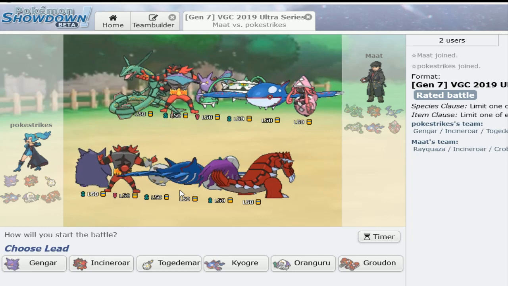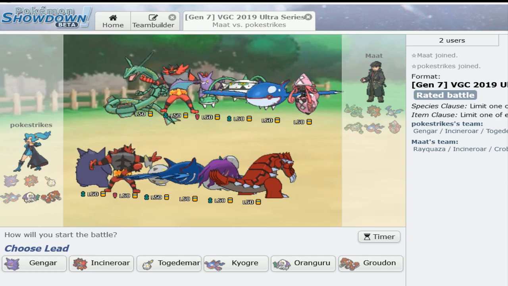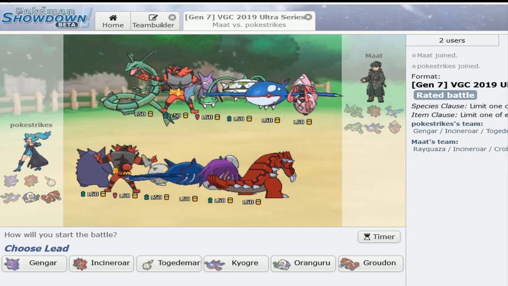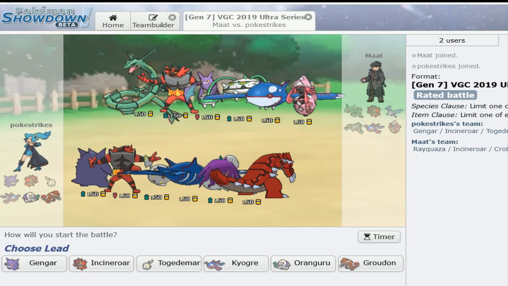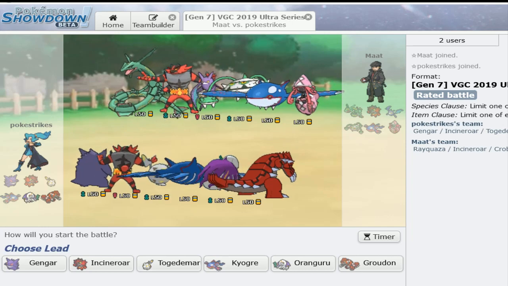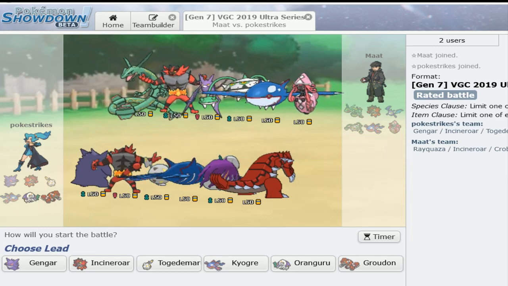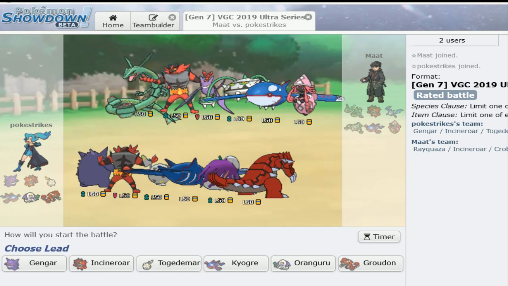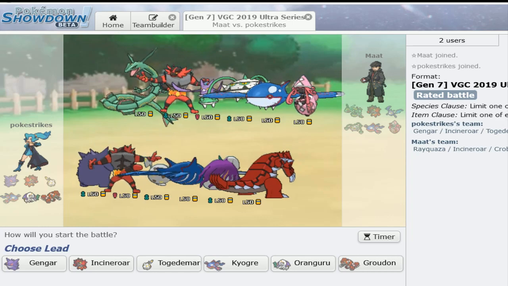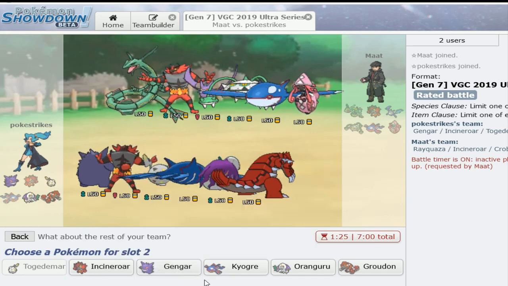Alright, here we go. Crobat. Okay, so Crobat. Major problem already for Oranguru and Crobat. Incineroar, Ferrothorn, Kyogre, Rayquaza, and Tapu Lele. Actually, this team is pretty annoying all around because of the Crobat, because of the Taunt, this is where Mental Herb would come in handy. Rayquaza, Kyogre, Crobat. They probably bring Lele too, if that's a Choice Scarf Lele. Okay, so I kind of want to go Togedemaru.